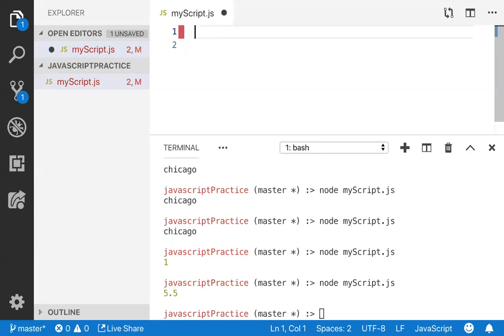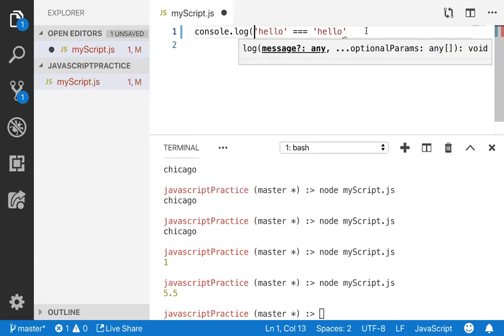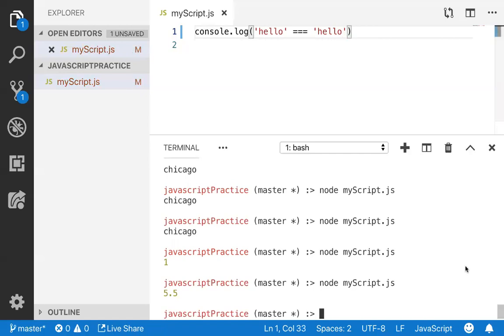Yep. So what is this going to return? True, right? Whenever we do a comparison, what we're ultimately going to get is a Boolean value, right? Just mess with a couple of these. Cool.